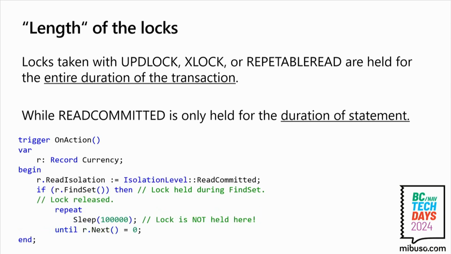However, if in this case we use read committed isolation instead, and there you do the find set, the length of the lock is only at the statement level. So when you go in and read, you're going to select something from blah, blah, blah. And then, as soon as you return from SQL, you are now releasing that lock, allowing the other people to interact with that row while you're sleeping. I mean, probably you're doing something useful, but in this case, sleeping.